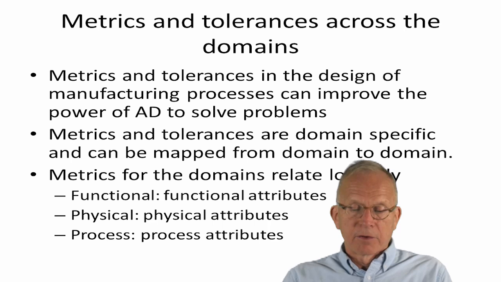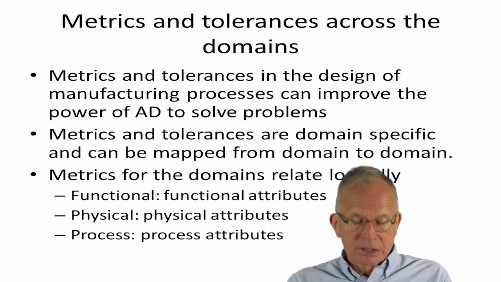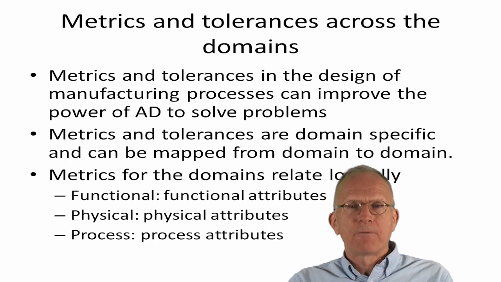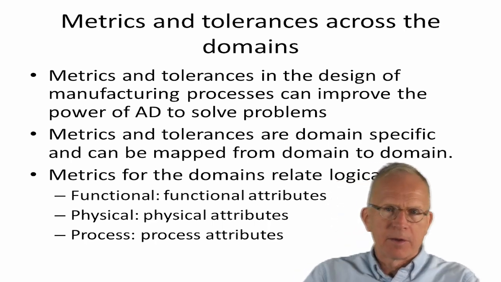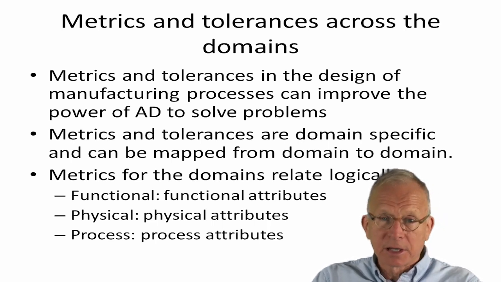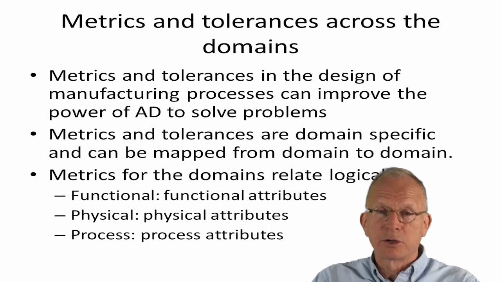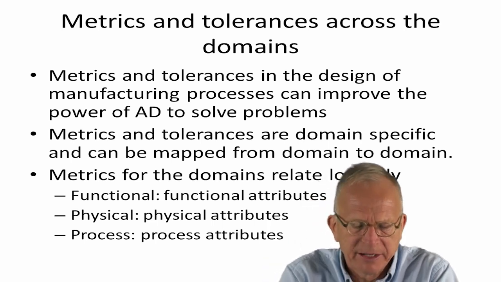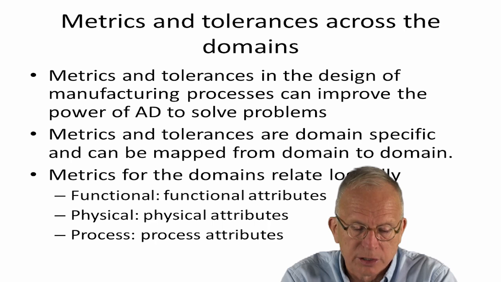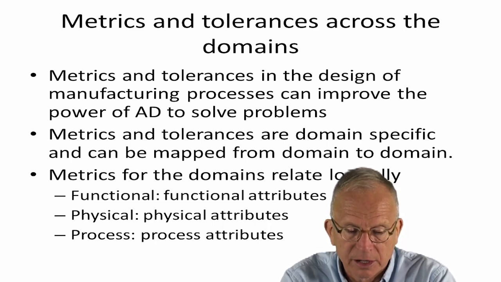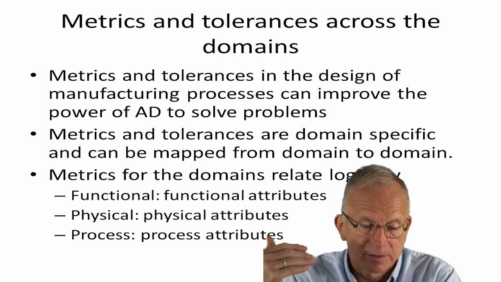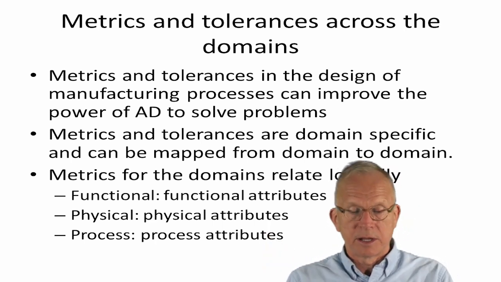Now, metrics for the domains would rely logically, if it's the functional domain, on functional attributes. So you need to measure the way it functions, or have some metric for the way it functions. For the physical domain, it's physical attributes, so you have to be able to measure the physical quantities associated with that product. And in the process domain, how do we tolerance this? For this, we could look at energy utilization and see how good the energy utilization is, or whether the energy is being brought to bear on something that goes back to a customer need and creates value.